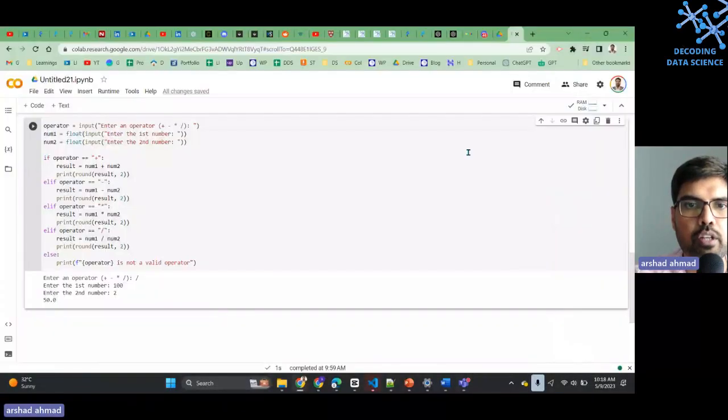Welcome back, everyone. Now I hope everyone has tried to do the calculator, and now I'm going to explain it to you in simple words. I'm sharing my screen, and let's get back to the coding part.